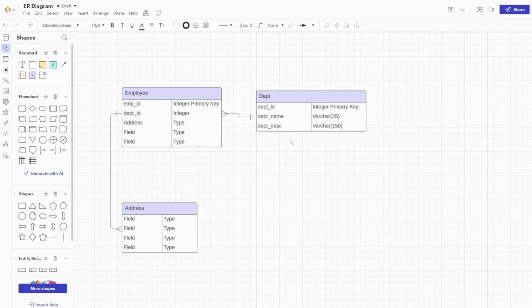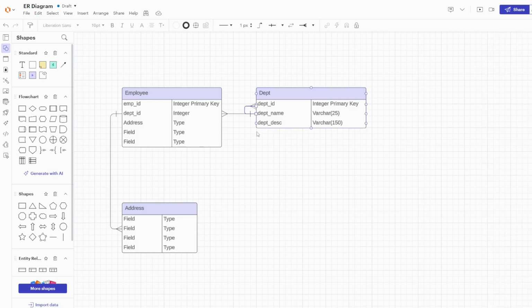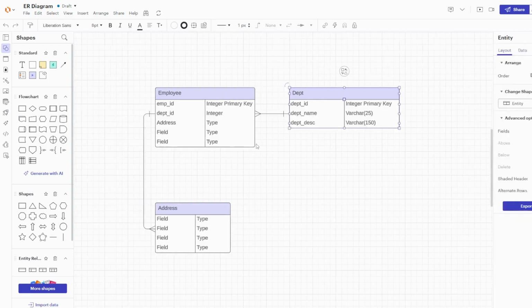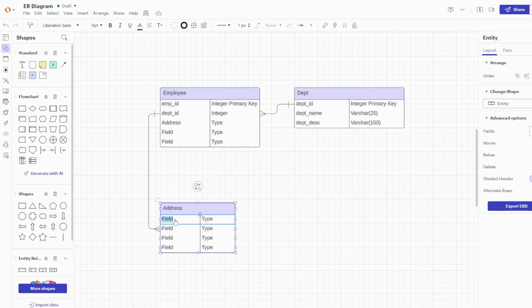So the department table is ready. Now this department ID, right now I have connected with the department name, so I have to change this. Now it is connected: department ID here is connected with the department ID in the department table. It's looking better.